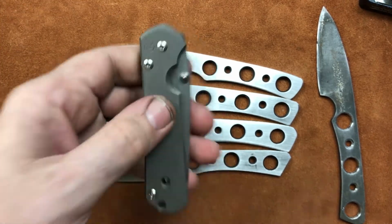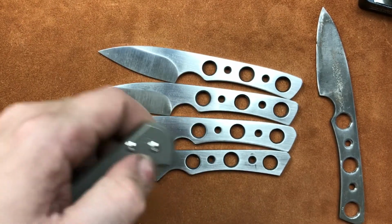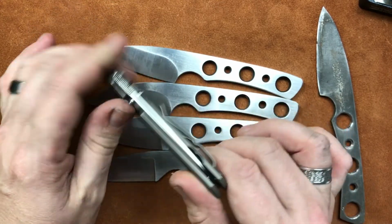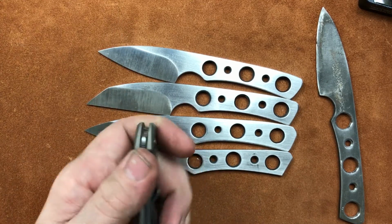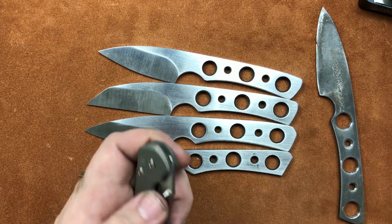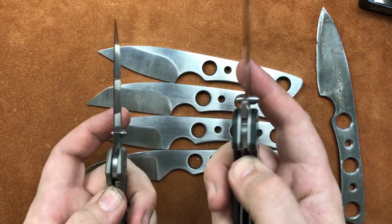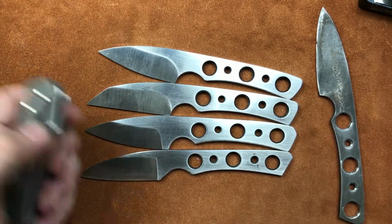Chris Reeve Small Sebenza 21 Insingo dual thumb lug. Yep, got it that time. Woo! Anyhow, this knife so far has been treating me pretty good. It is a full left-hand knife, and go back to the unboxing a unicorn video if you're curious about what I'm actually doing with a left-hand knife. And left hand means that the lock bar goes this way instead of this way. We'll talk about that and how that affects me later on.